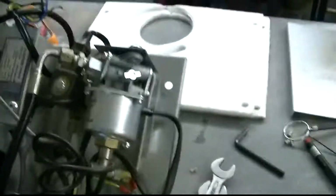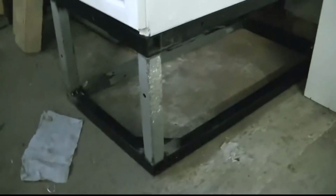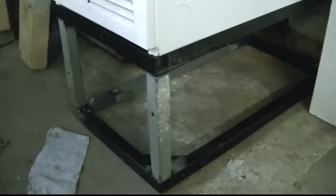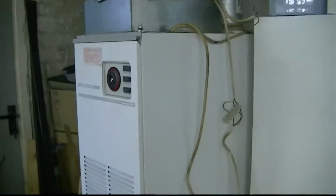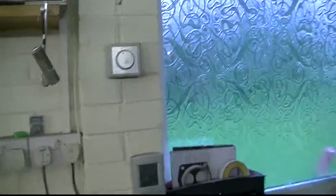And there is a heater that it's going to go in. Before I go too far, I made a little stand for that yesterday, and that's also going to be the plenum chamber for the output air. So everything works. The fan's a little bit slow when it starts up, but it soon picks up speed. I've got my thermostat on the wall there. I haven't wired it in yet.